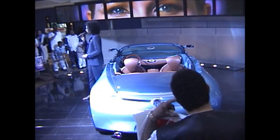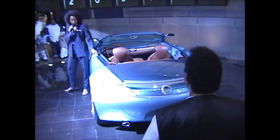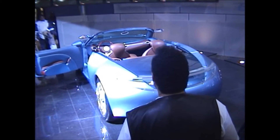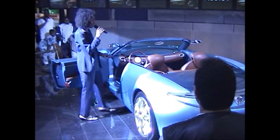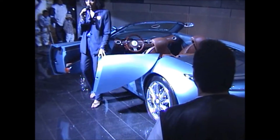A lot of people want to know how do you open the doors if there are no door handles. There's a small silver tab at the top of each door — you simply press it in and it releases the door. The doors are not voice activated, they are manual, but they are on an advanced hydraulic system where you simply touch the button and the doors pop right open.